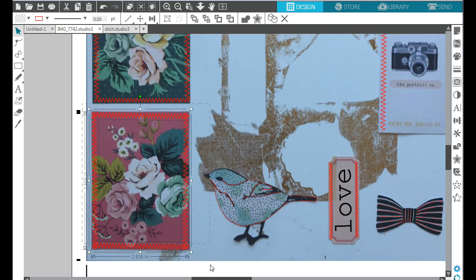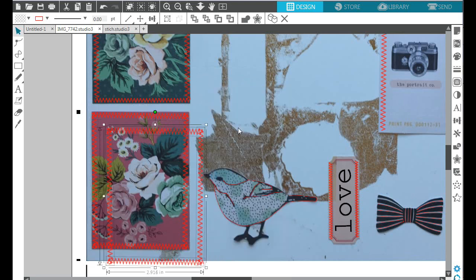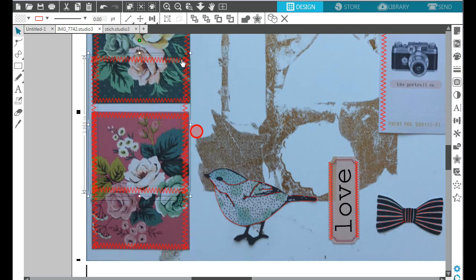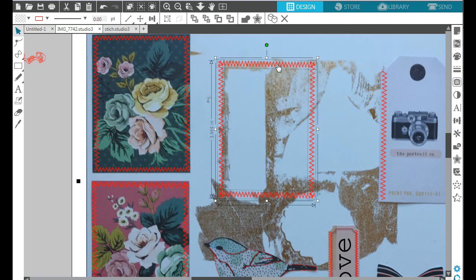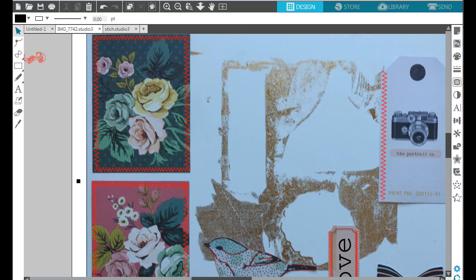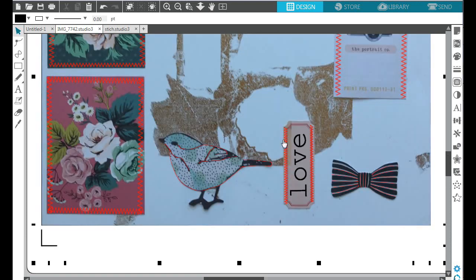Now we have your borders — if you have other journaling cards you want to add the border to, just select, copy and paste, and keep on adding that border stitch to your journaling cards or Project Life cards. It makes it a lot easier. I already did the stitching on this tag and added some on this ticket here, and I also added some font to the middle of it — I put 'love' on there so it will foil the word 'love' on my ticket. You can use any font you want, as big or as small as you want.